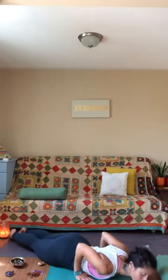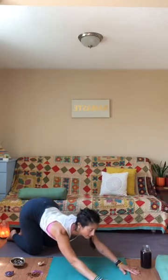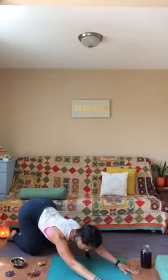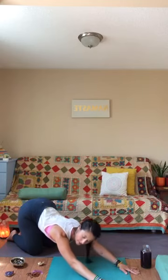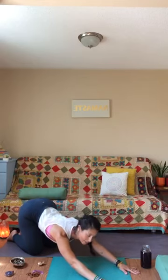Hands to earth. Shoulders over wrists, knees below your hips. Take your hands a little further away from you, just a light melting of your heart. A gesture of surrender, ready to receive. What are you asking for?